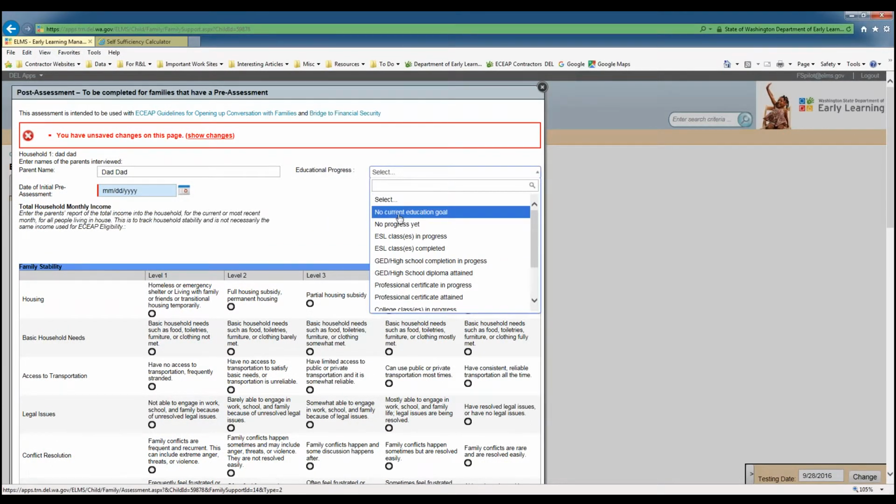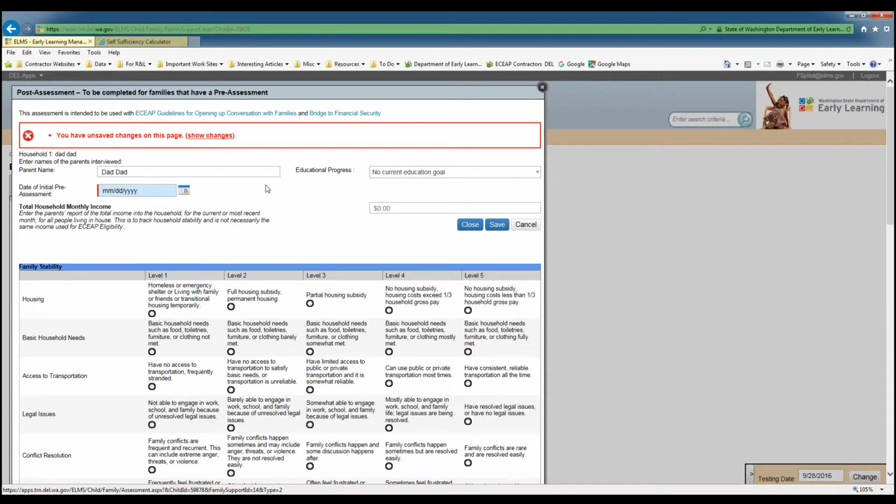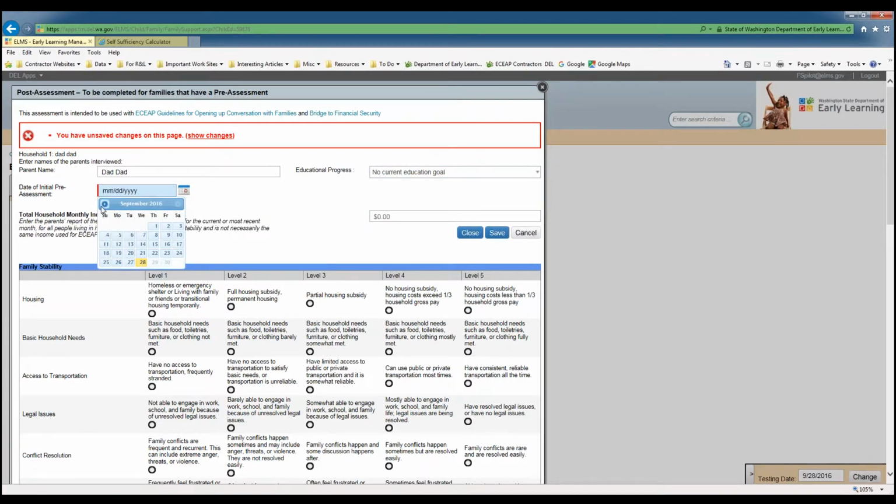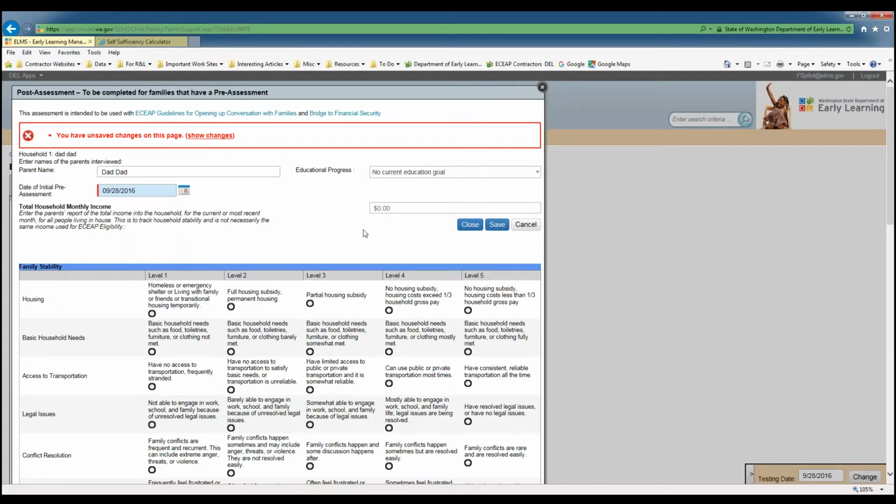So we're going to say that they don't have a current education goal. And we're going to say, well, it won't let me go forward in time, obviously, but we're going to say that the assessment is going to happen today. And let's say his total monthly income has increased to $2,000. Okay, let's save this.